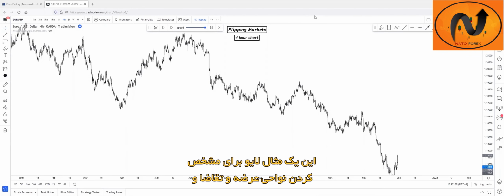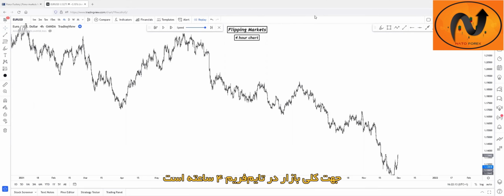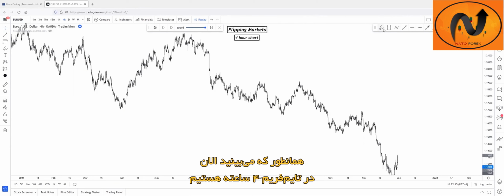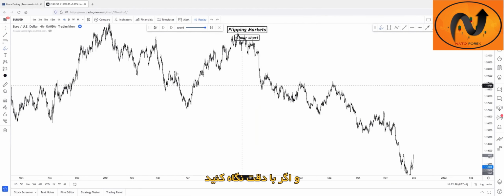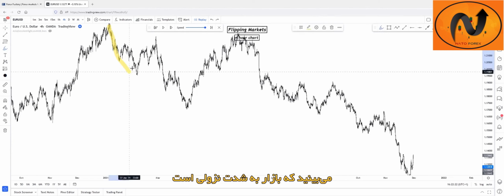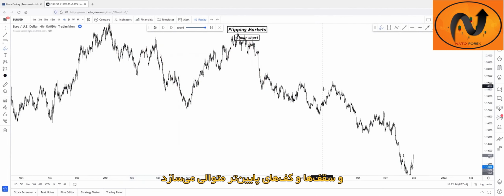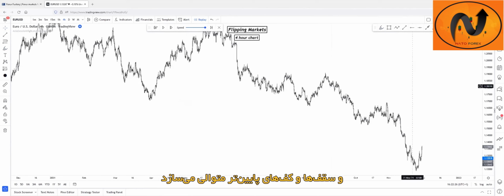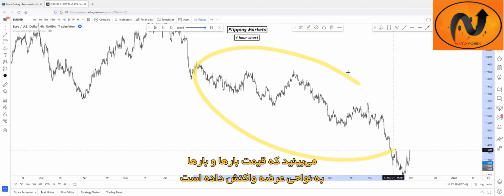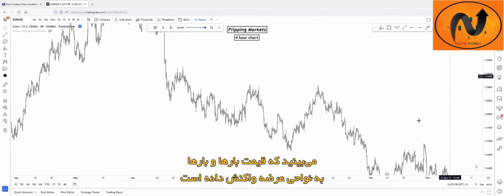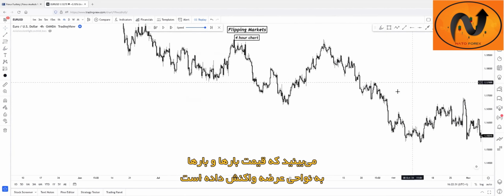Okay, so let's see the live example for the supply and demand markup and determining the overall time frame direction on the 4-hour chart. As you can see, we are currently on the 4-hour chart, and if you take a closer look, you will see that price is moving in an extremely bearish trend, creating series of lower lows, lower highs. And if I just focus on this region, you will see that price is respecting supply zones over and over again, breaking structures to the downside.